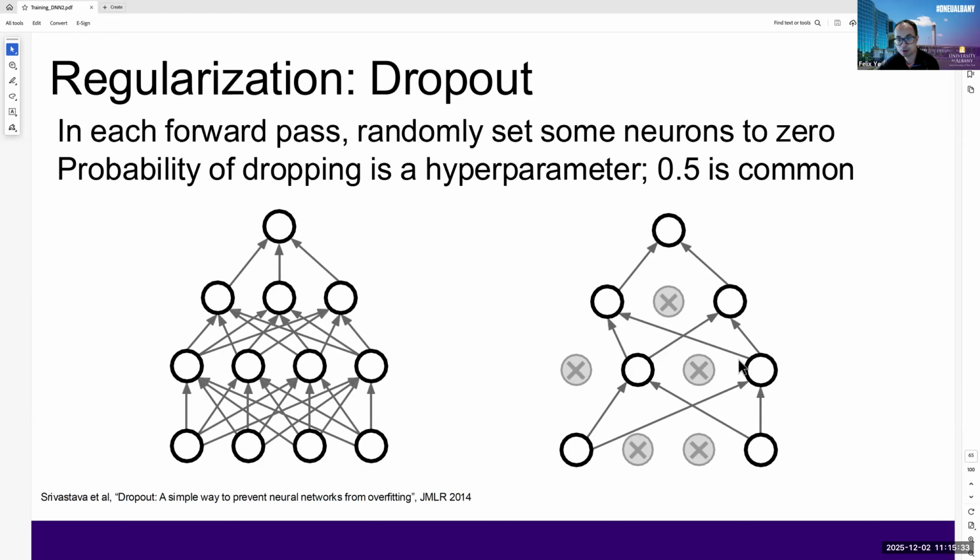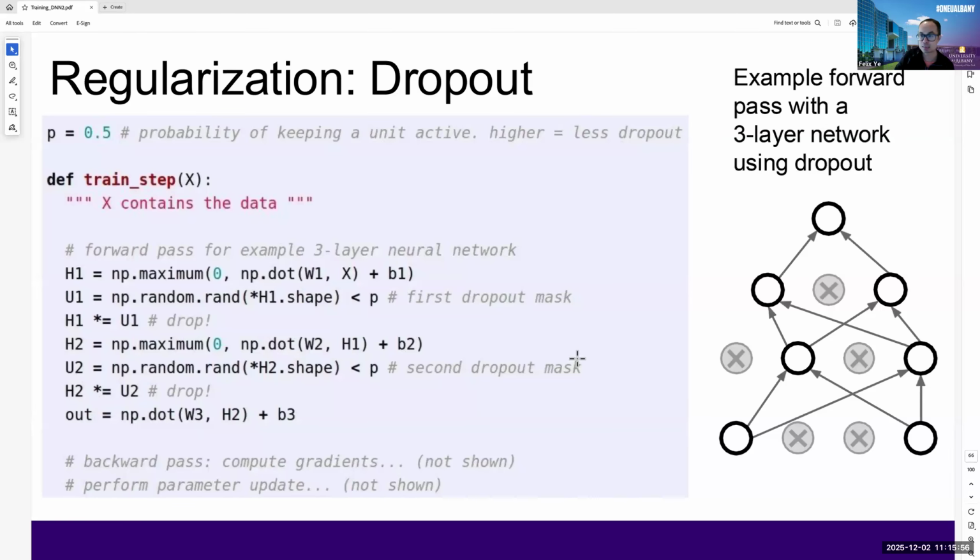If it's on, I keep this neuron on. If it's off, I'm going to turn it off. I'm going to turn off all the connections to this neuron, and all the connections from this neuron out, right? So incoming and outgoing connections are all turned off. This turns out to be very, very efficient. So this is basically what we are trying to do here.